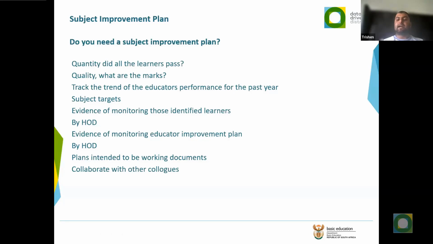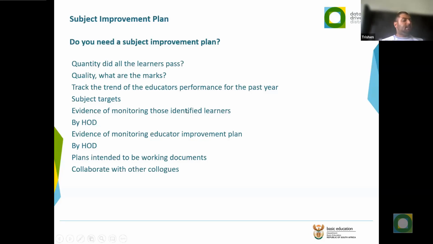Core subjects, yes, they are the most important. Subject specialists need to be there in terms of their qualifications, expertise and experience. And then we know when we try to fill up a timetable, we tend to here and there not do justice in terms of getting the right people in the right place. But even with that, these ISPs, especially the subject improvement plans, will guide us as educators to try and improve on that subject, even if you're not a specialist in that subject. It will guide you.